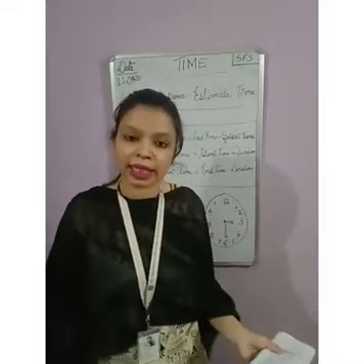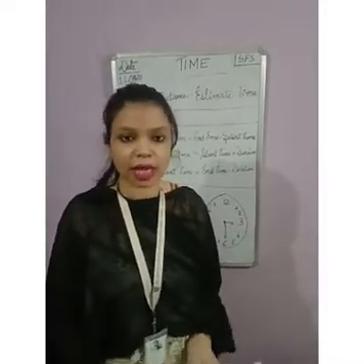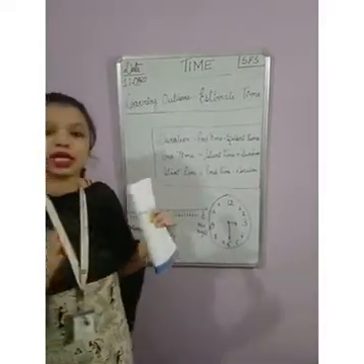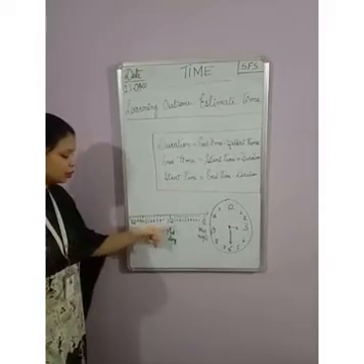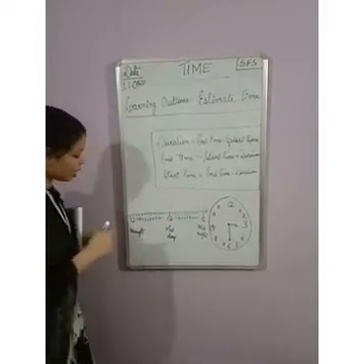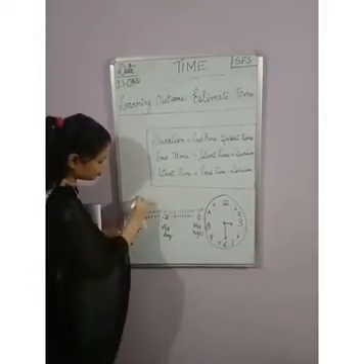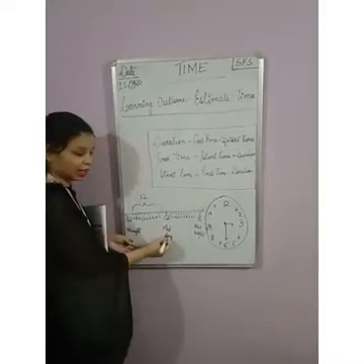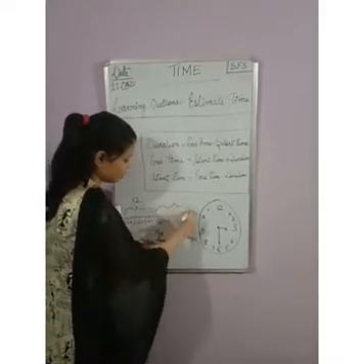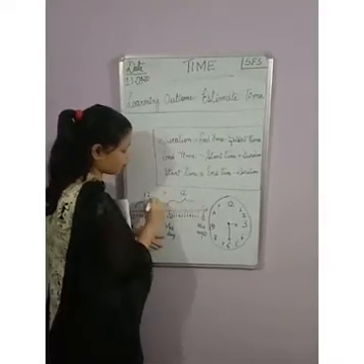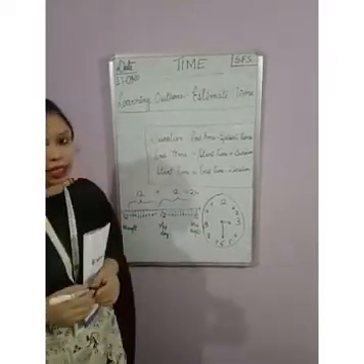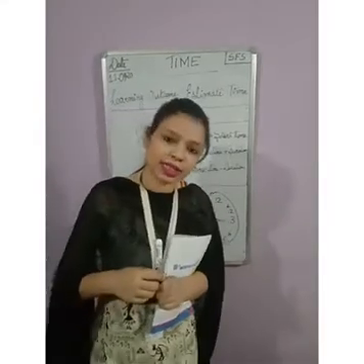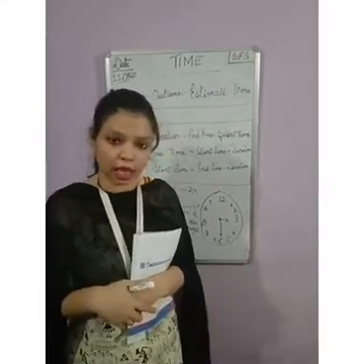We know in a day there are 24 hours. Okay, so 12 hours day and 12 hours night. From midnight till mid-noon, how many hours are there? There are 12 hours. And from midday till midnight again 12 hours. This 12 and 12 makes 24 hours in a day. Okay children, so these are the topics that we have learned till now.